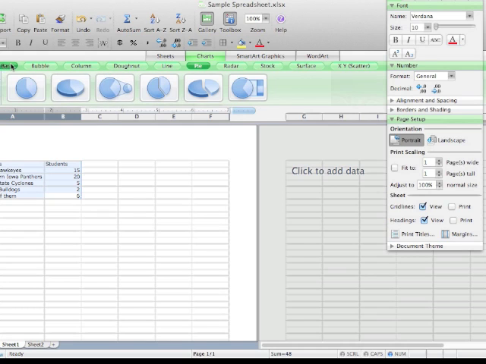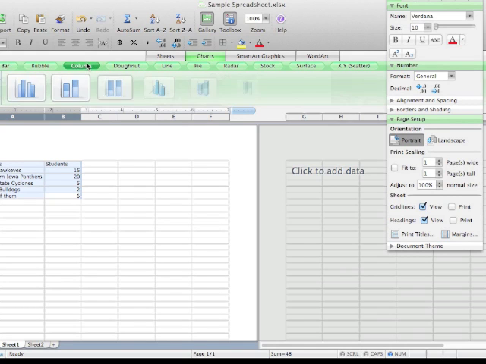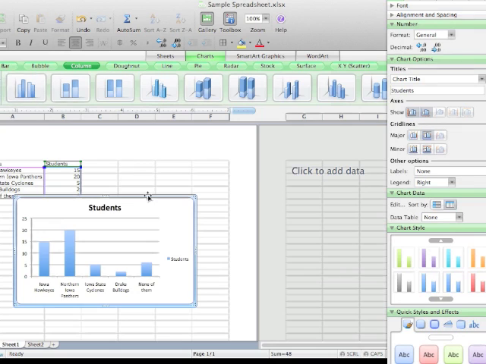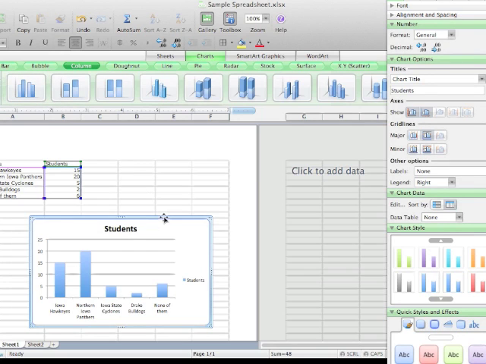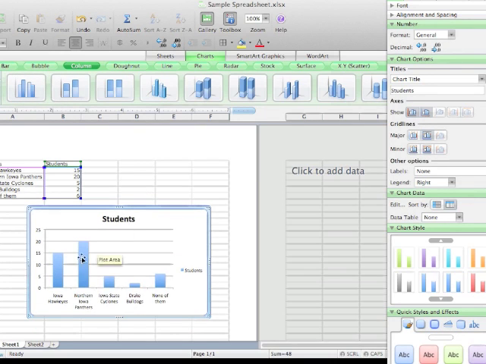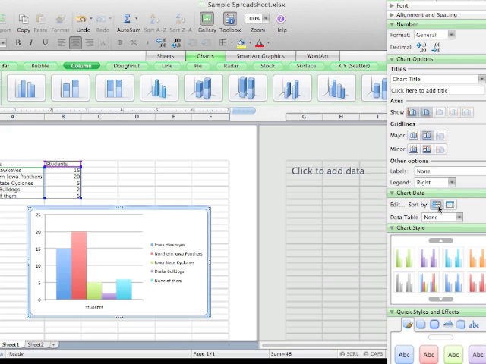Let's get rid of that and let's make a column graph with bars. And the columns go straight up and down. And this one has the school names underneath the bars, and you can see the levels that they're at. Over on the right hand side, you can change that a little bit if you want them to be color coded, and then all the schools appear on the right hand side color coded.